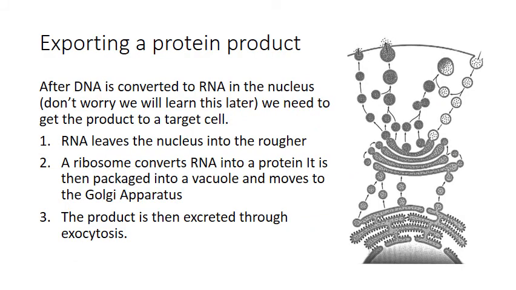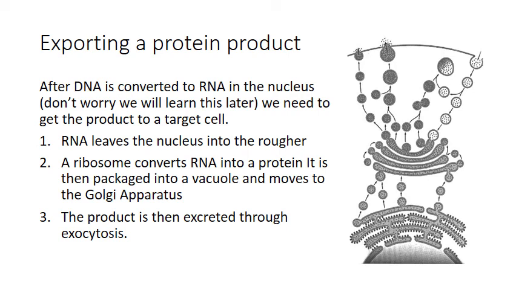All right, so we need to get these things out of our cells. So we've made our protein from a ribosome, and its function isn't inside this cell, it's in a different cell. So DNA gets converted to RNA. It's going to be a very simple recovering of this. We're going to cover it again later, so don't stress if it makes no sense now. You just need to think of it in terms of the transport of that protein product out of the cell.